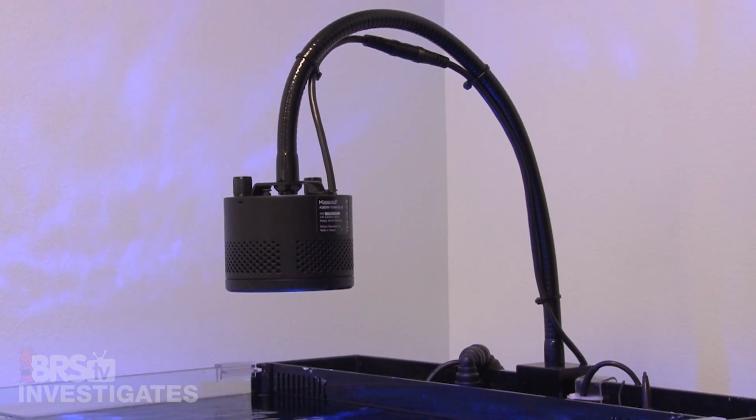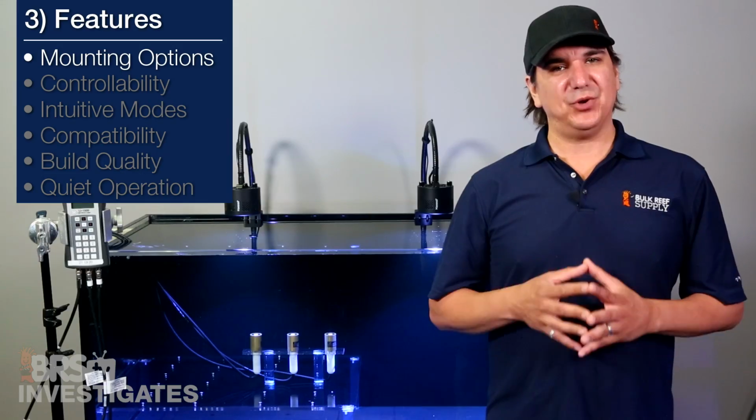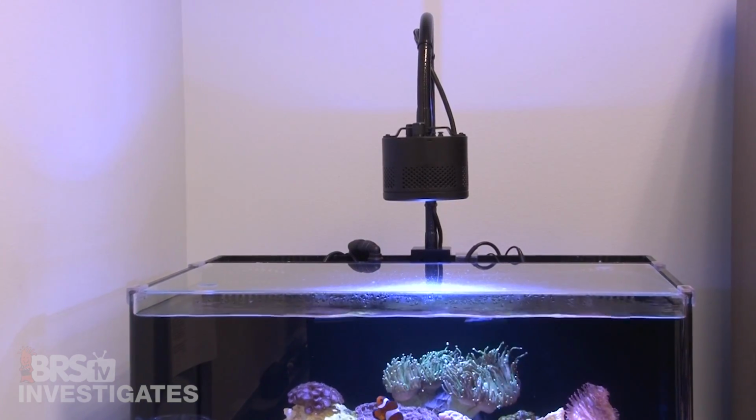However, most reefers will probably go with the flexible goosenecks, which just attach to the side of the tank, both standard tanks as well as Eurobrace styles. Goosenecks make mounting pretty darn simple and quick.